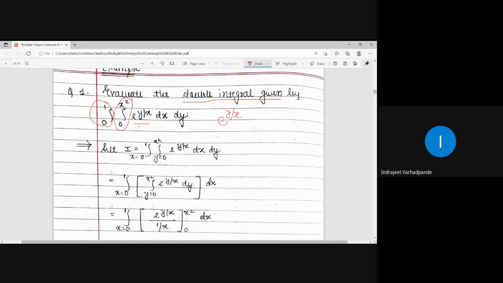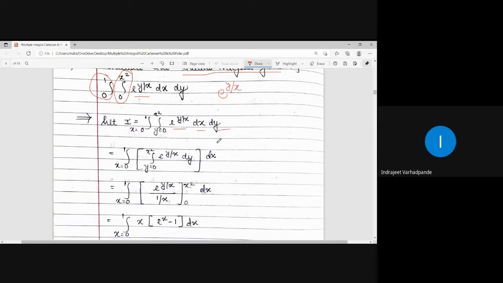Now I have to decide the sequence of integration, that is, with respect to which variable I have to integrate first and later on with respect to which other variable. Let I be equal to the integral 0 to 1, integral 0 to x square, e to the power y by x, dx dy. Now by observation I am seeing one of the pair of limits appearing in x. So that must be representing which variable? It must be representing the variable y.